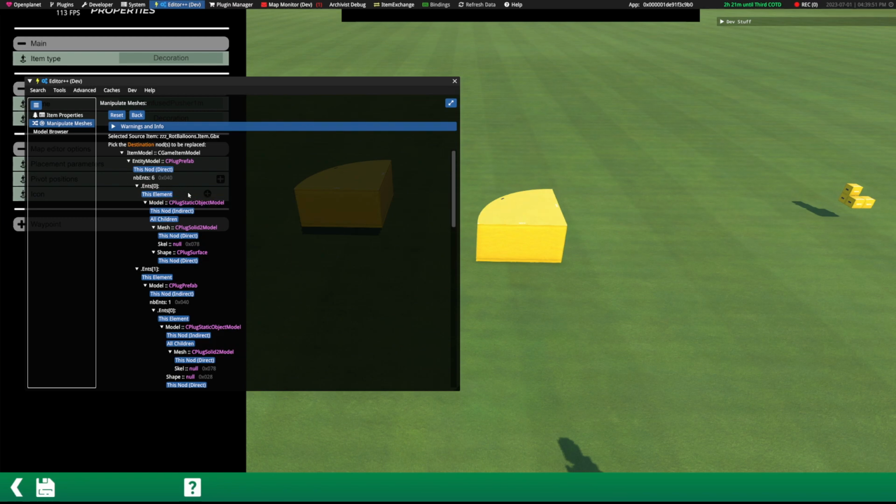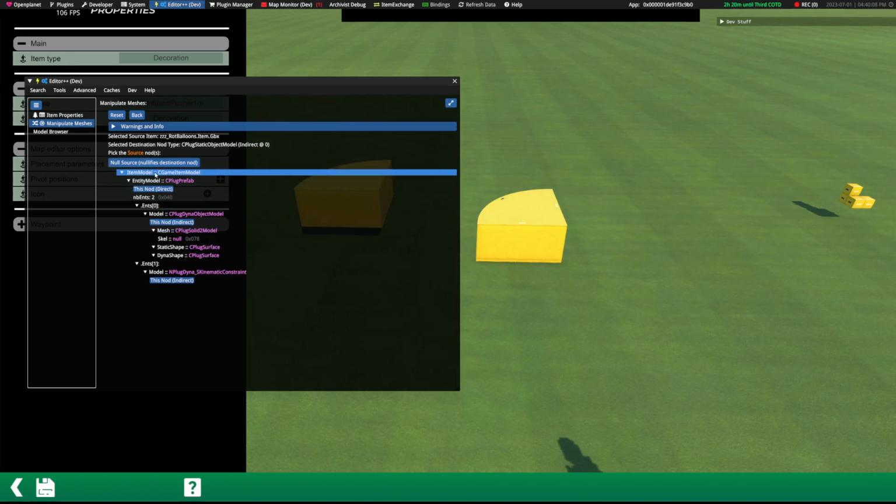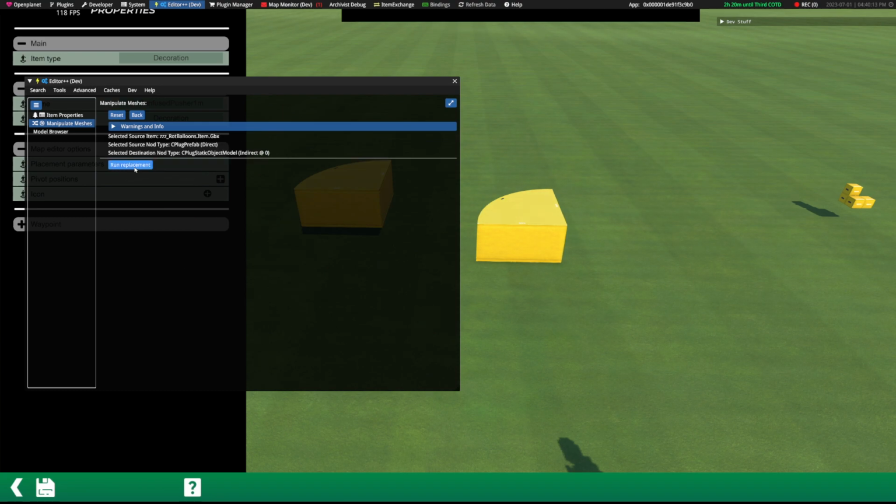Okay, now we want to replace the model. So this was the problem with the nullification, is we now can't replace it, even though we theoretically can. If you edit the memory, you could, for example. Okay, so we want to replace the first entity in the list with the entire prefab from the balloons.